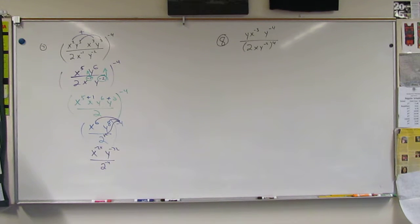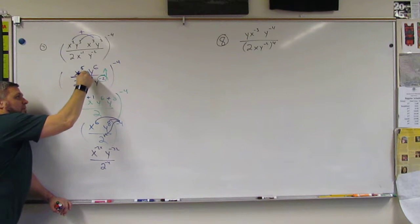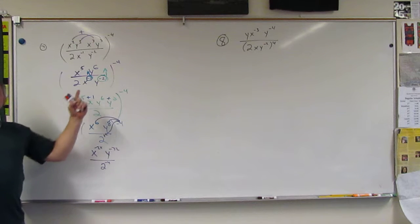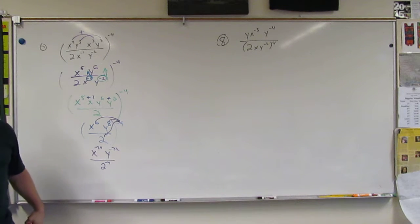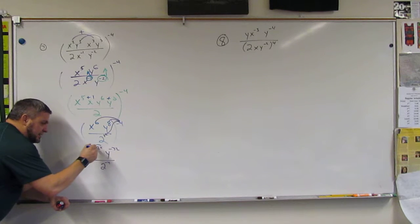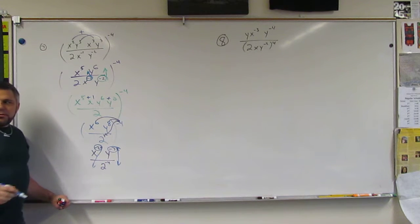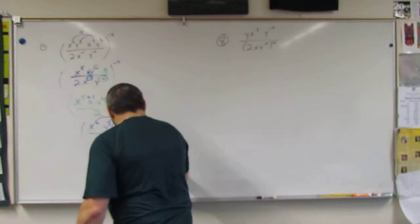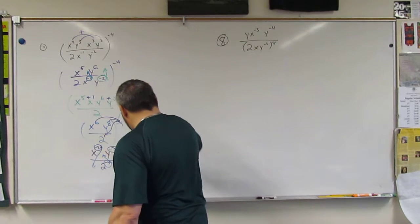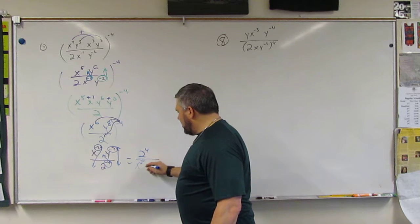Now what do we do when they're negative? What do we do up here? Right here. If it was negative, we move it to the other position. If it's down below, we move it up above. If it's up above, move it down below. So, I'm going to take this, and I'm going to move it down. I'm going to take this, and I'm going to move it down. But I'm going to take this guy, and I'm going to move it up. So what happens here is you get 2 to the 4th over x to the 24th, right? And y to the 32nd.